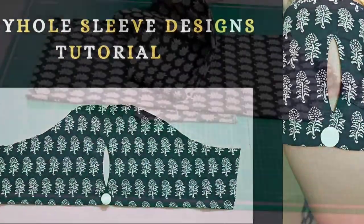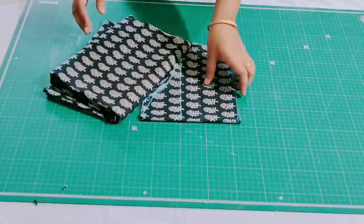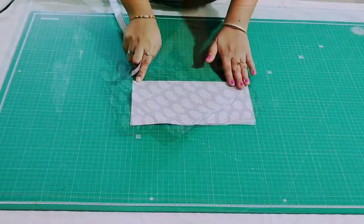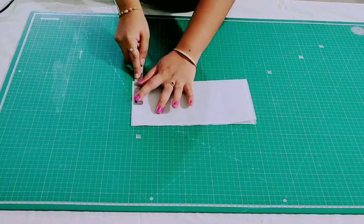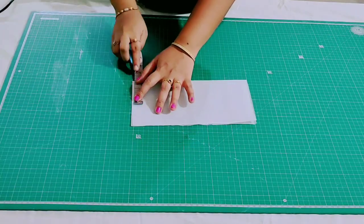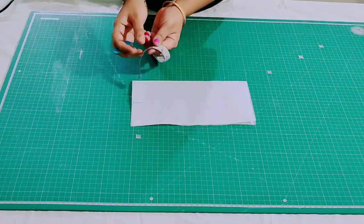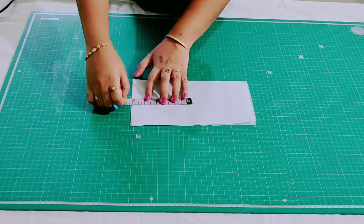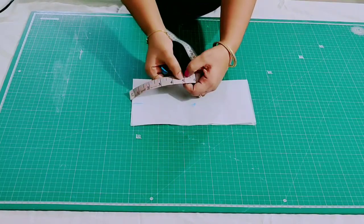For this, the cutting is complete. Now I'll show you how to stitch it. For the front neck, I have taken a canvas paper and folded it by half in width. Just mark 3 inch as the neck width point. And from here, mark 5 inch. This is the front neck depth.